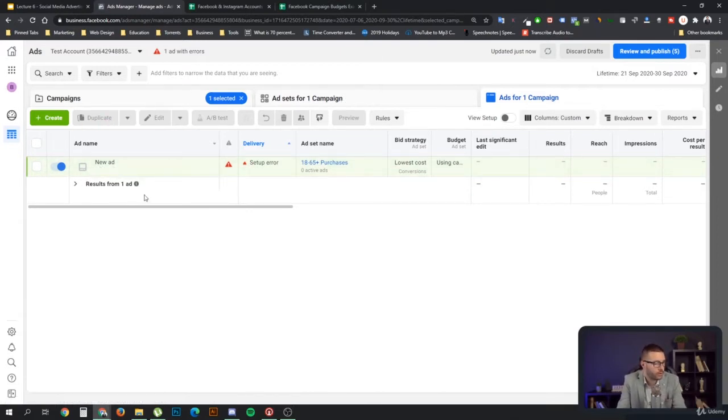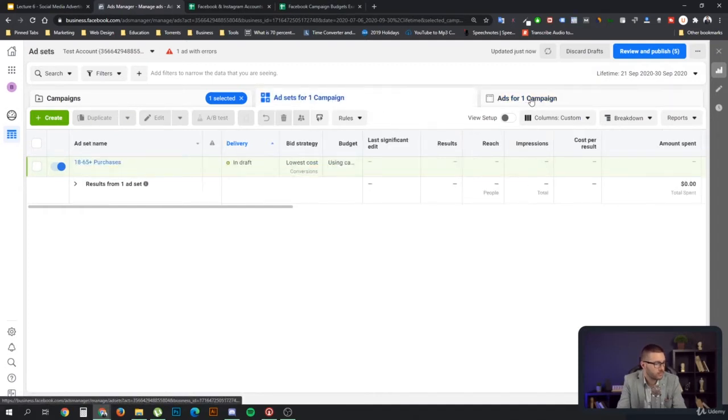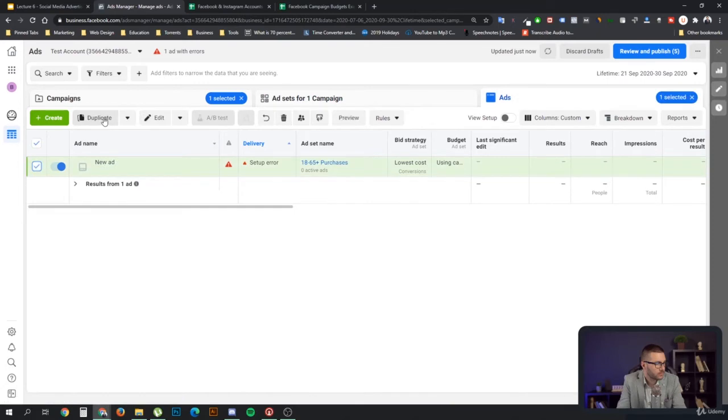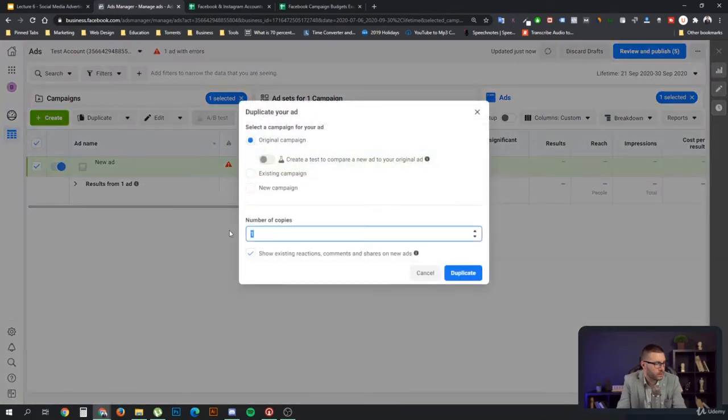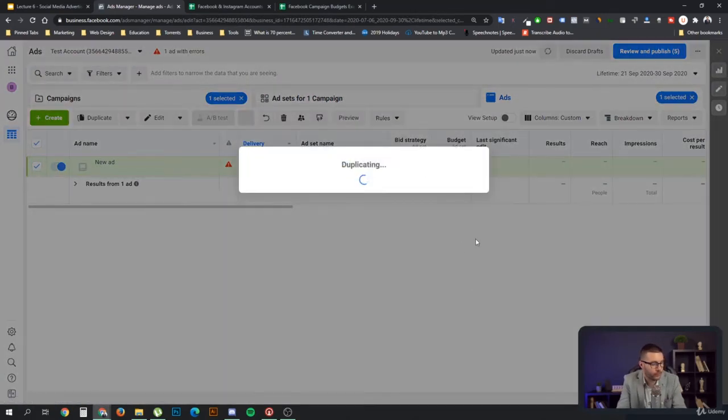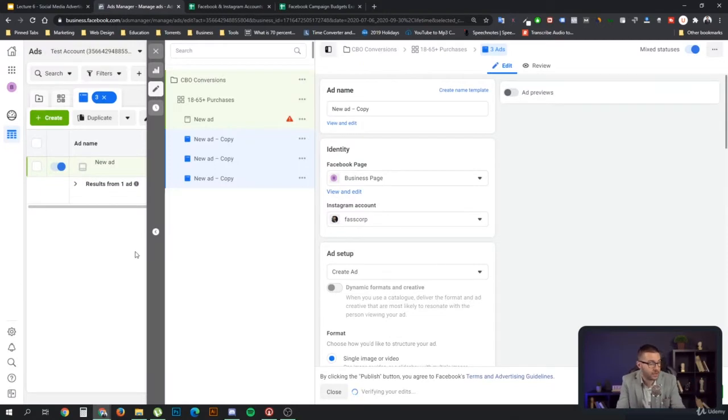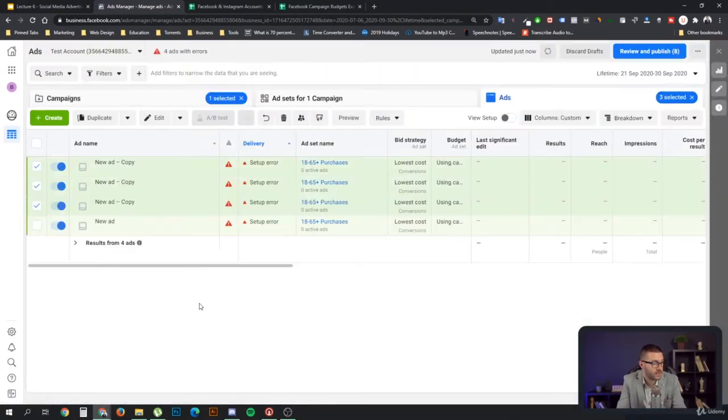Now, if we were to duplicate that ad, just like before, make it into 4 ads, and we'll use our imagination and say that these 4 ads are different.